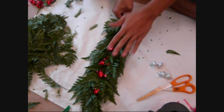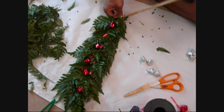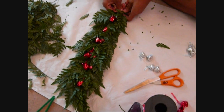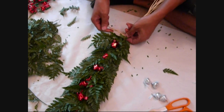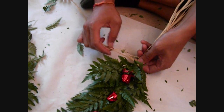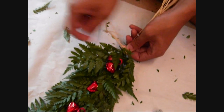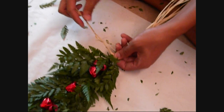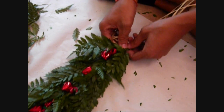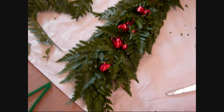It's been about 30 minutes and this is my progress so far. As you can see it's super full — this is basically almost half of the lei. If you're curious about what to do when you run out of raffia, one way is to just tie it on and knot it to continue, or tie it on here and get another piece and tie that on and keep going. Either way is fine as long as it's tight and stays on. We just keep on going — hopefully done in another 30 or 40 minutes.